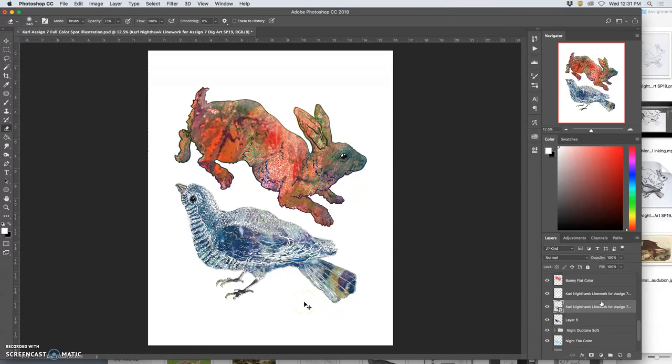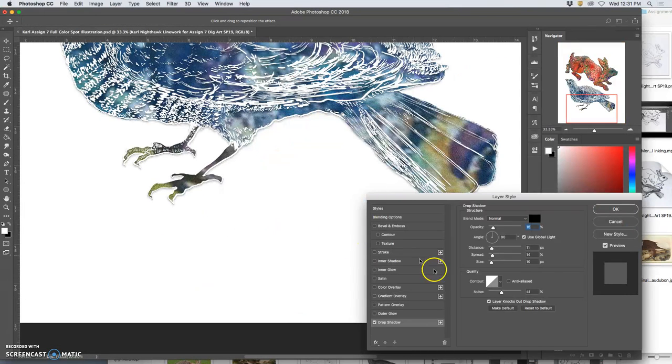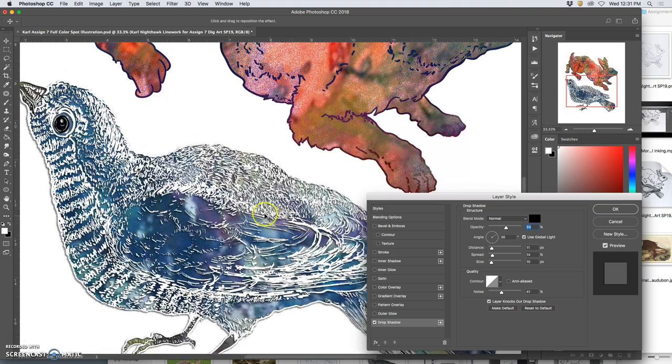And I can make that a color drop shadow. I can make it a gradient drop shadow, whatever. I just want it to be pretty simple. I want it to be a little bit darker so it helps show up on white, just like you do with a black and white logo. And that's going to help it show up.